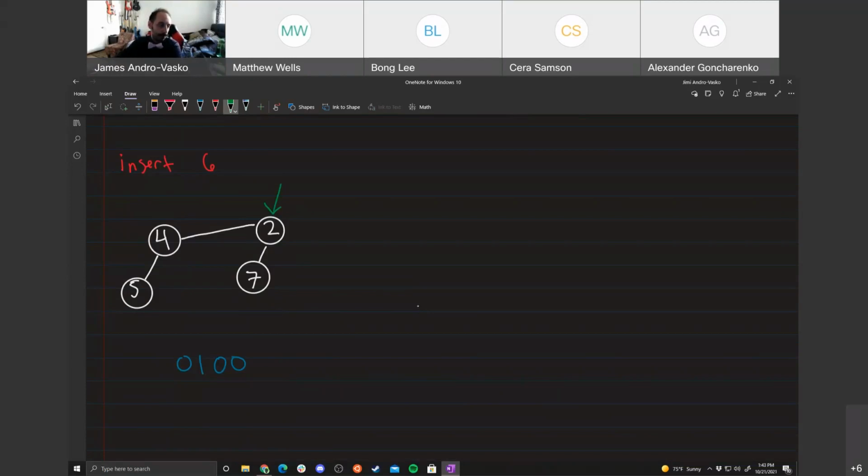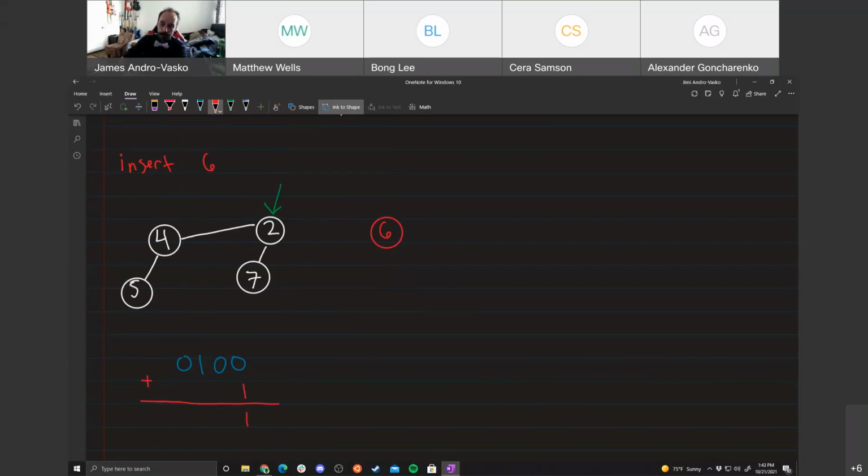So now I'm going to go ahead and insert 6. As always, we're going to create a B0 tree, just a single tree by itself, and we're going to merge it into our current binomial heap. This requires no merging because we're going to add 1 and we have no B0 tree.